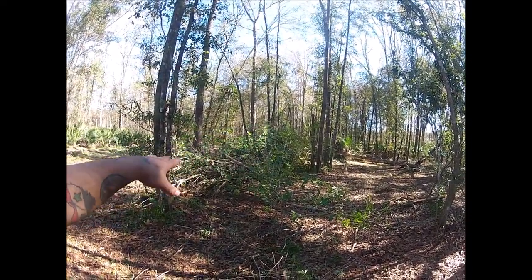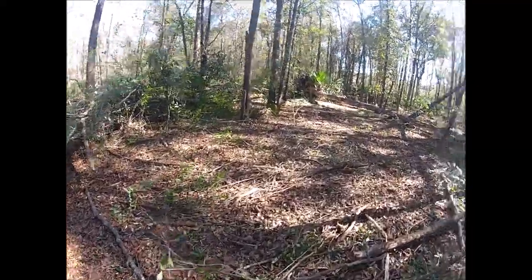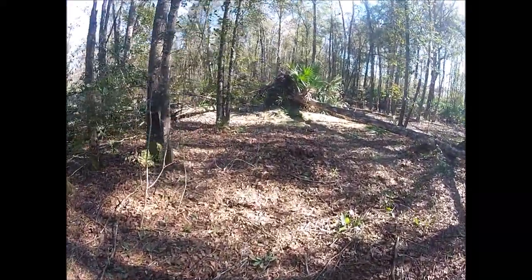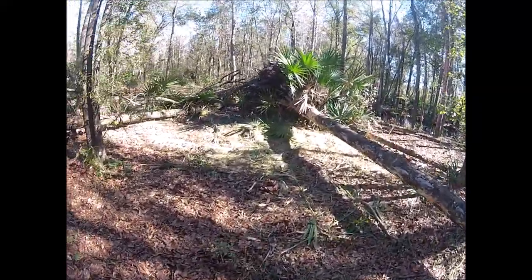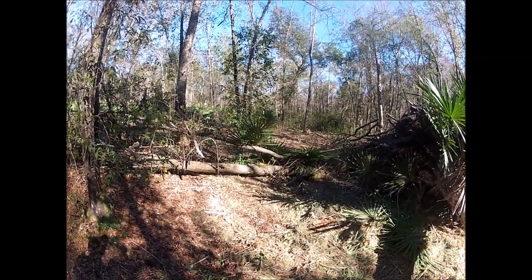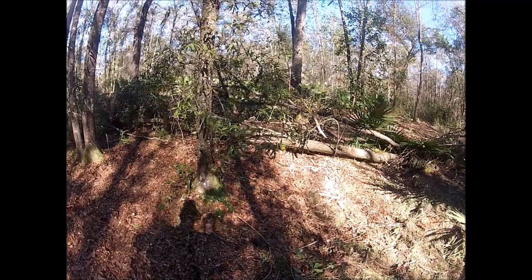Now you can notice this right here. This is not something I did with a brush hog. It's because there's a tree that uprooted, or several trees. I'm not sure what the case is. So what I'll end up doing is coming back with my little riding mower, which is basically my little tractor. I don't have a deck on it. And I pull a small 4x8 trailer just for hauling out debris. So once I do get back here, I'll chop this up in pieces, take it out to the burn pile.